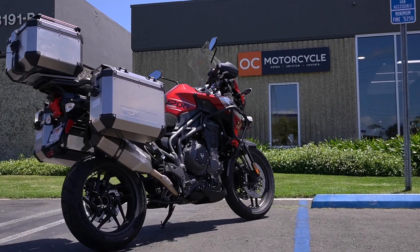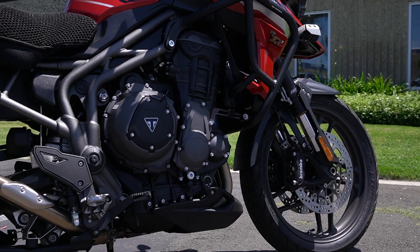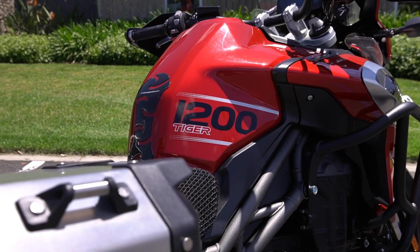Before I get into that, a little bit about myself: six foot, about 175 pounds. I've been riding a Tiger 1200 — a 2019 — for about three years and I absolutely am enthralled with the triple engine. I know I sell Triumphs, so I know you guys are saying he loves it, but every time I get on it I'm falling in love with that engine once more. The only other bike I ride is a 2020 Indian Chieftain, which is the bike my wife and I go out on. I like to go on rides where I just take off — hate to stop and start. I like to go eight to ten hours and just cruise and really get into the riding experience.